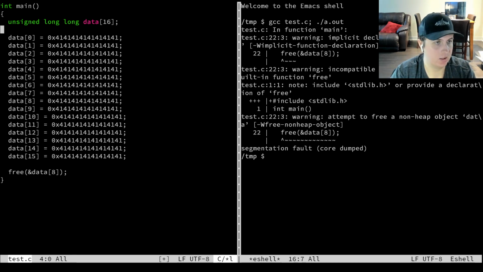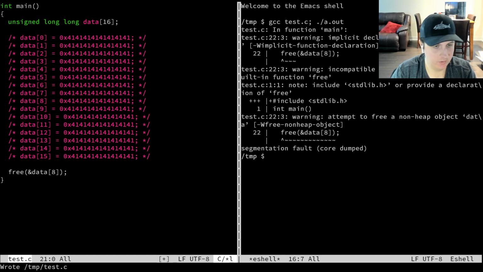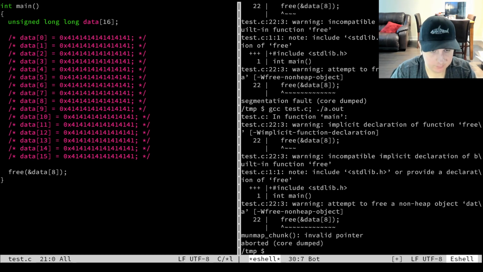Hold on, let's temporarily get rid of those. Okay, so this still has basically the same issue that we had before in the actual challenge. It says invalid pointer.